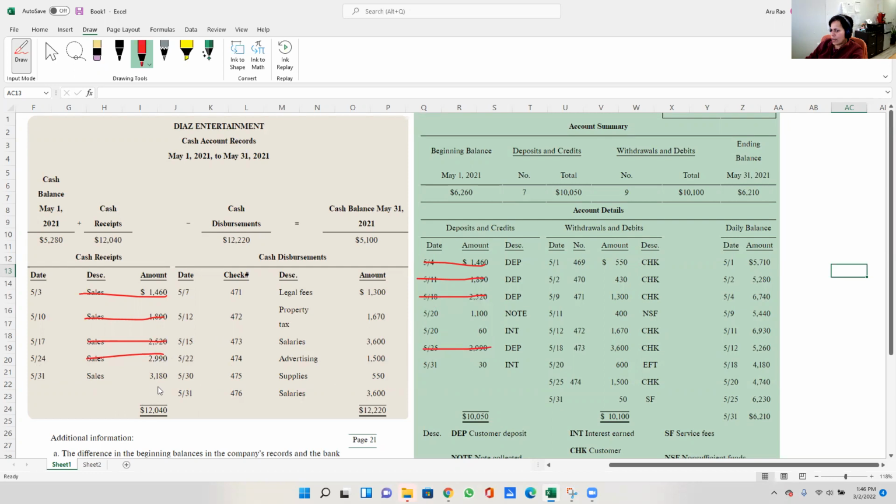Now this deposit I made on May 31st. It's not showing on May 31st on the statement. So probably the next day it's going to show up. So I'll take care of that. Similarly, over here, I have some things which have not been taken care of, and I need to worry about those. So I'm going to highlight this because I need to come back and look at it. So these are the amounts that I will have to reconcile.